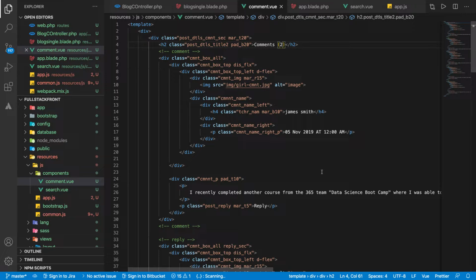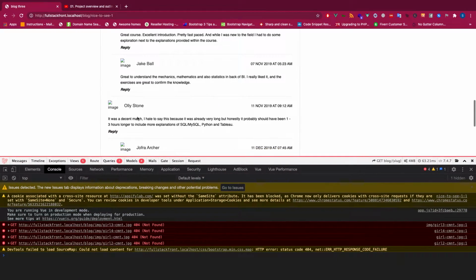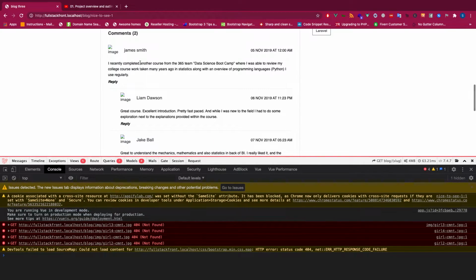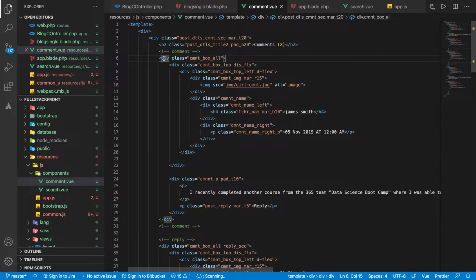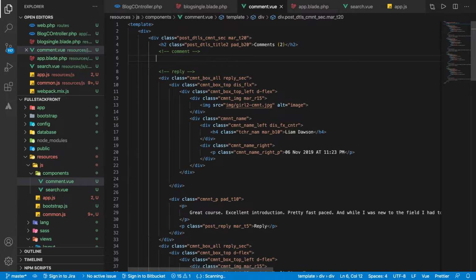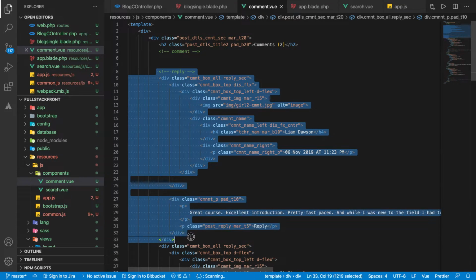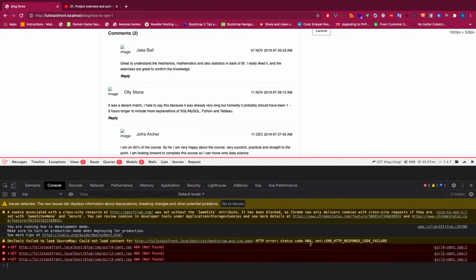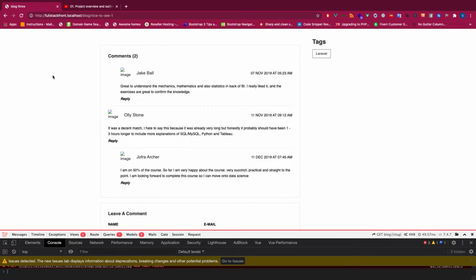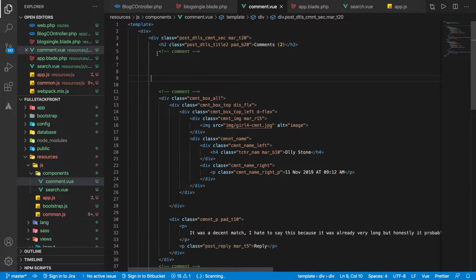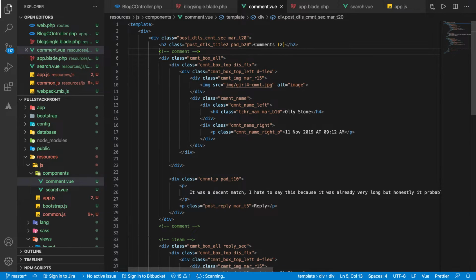So what we should do here is let's remove, yeah, it's actually two comments. Let's take only store and remove the first comment. So this is the first one with its reply. So let's remove that one as well. We have two replies here, so let's remove this one. So now we have one comment with one reply. That's really nice.